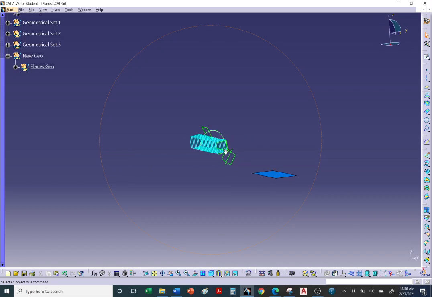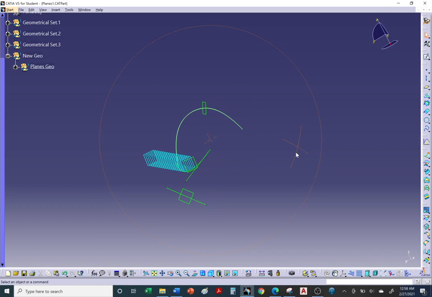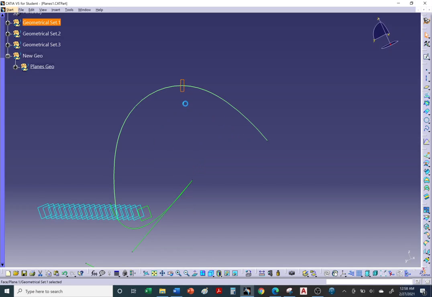Let's see, do I see a point? Oh, it's hard to find a point. So what I'm going to do is use this as my reference plane. I'm going to go parallel to this plane, but I want that plane to go through this endpoint. Okay, let me click in space to deselect.